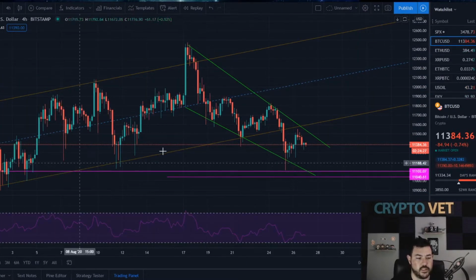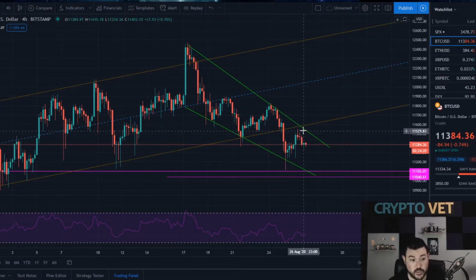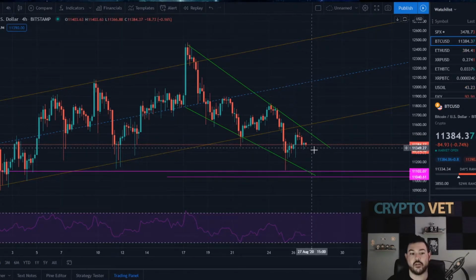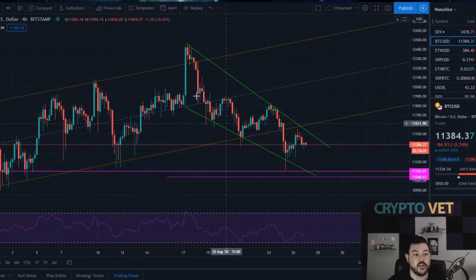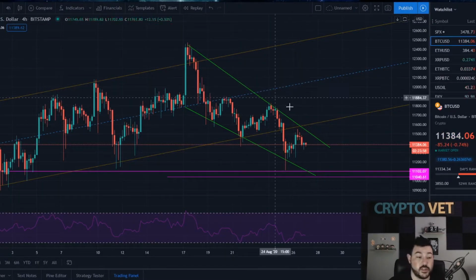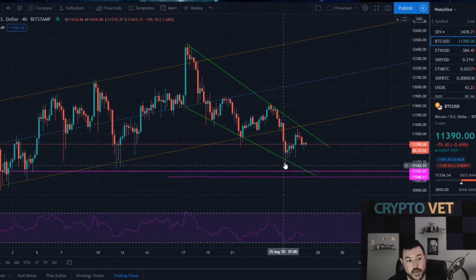If you watched my last video, I said that we had broken out of this ascending channel and that we got support with this bounce at the 11,000 area. It started to come up, and it looks like we tested the top of our previous support, now resistance, and then it kind of looks like we may be forming a falling wedge. This is kind of counterintuitive because a falling wedge is typically a bullish pattern, but we didn't have a full test up here. We've only had one real test of this top resistance, so I'm not quite sure I would feel comfortable, but we do have a lot of tests on the bottom, right?